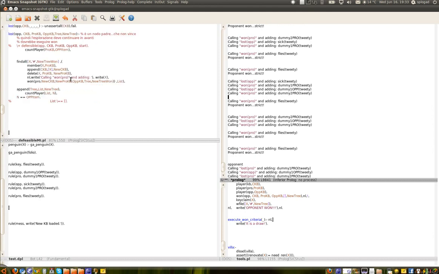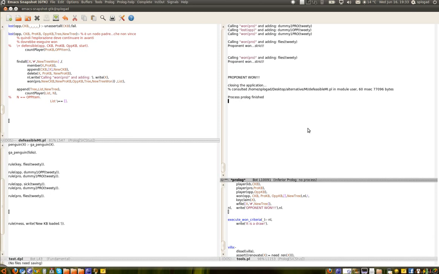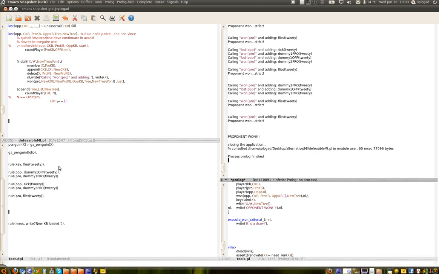But if we change this simple rule from AND to OR, now proponent wins. It means that we change the semantic meaning of this tree. Using this clause, we say that we want that in our tree we always win. In this case, we say I want to see if at least one time I win.